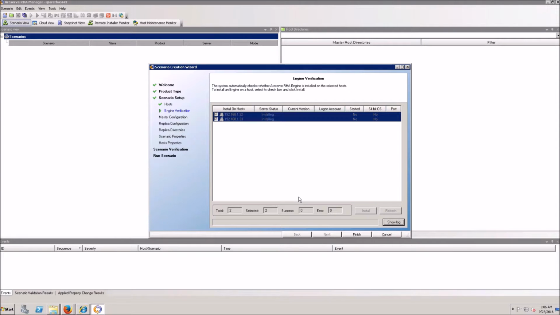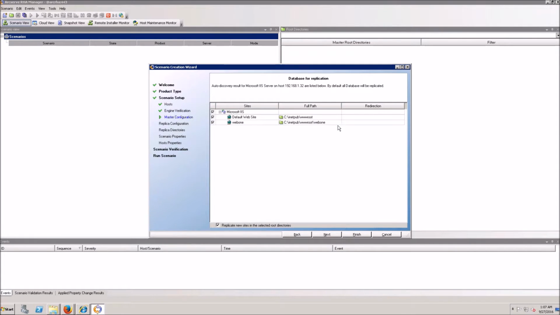So the software is detecting and it's installing this automatically, so we're going to allow it to just do that. Excellent. So it installed it for both the systems for me. I'm going to hit next, and we're going to go into a little bit of a configuration to optimize this.